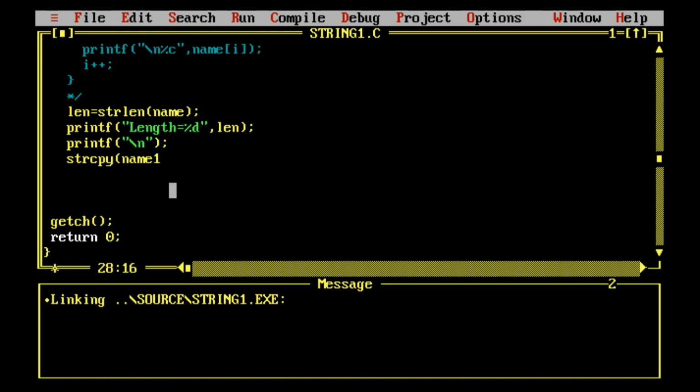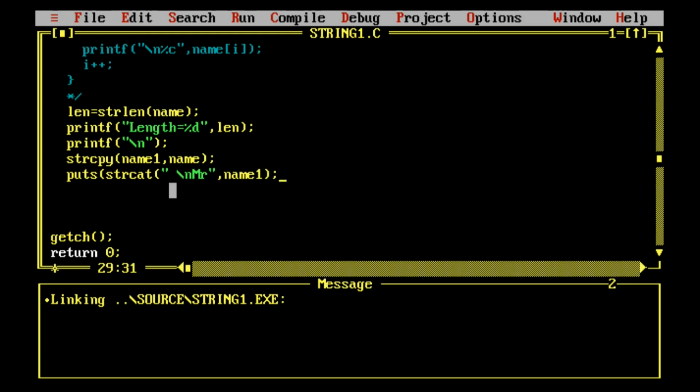And this function is called strcpy. Now it's copying. So name1 is the target and name is the source. So the content of the name string will be copied into name1. So now I'm displaying this. A lot of functions are there, and you have to practice a lot to remember the names of the functions. And this is how it can be achieved. There's no other way. If you want to become a good C++ programmer, then you have to understand the possibilities, the logic, and everything possible.